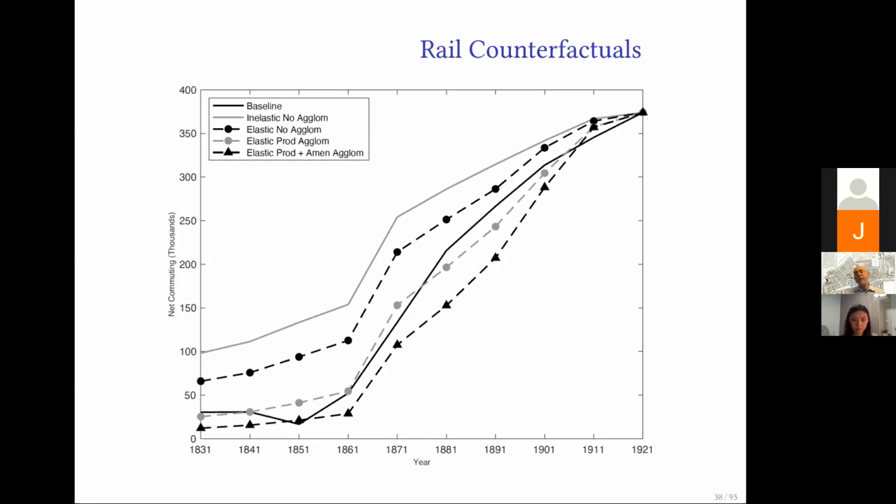And as you can see, those magnify the removal of the transport technology, and I think that's an extremely important insight that comes out of our paper, which I think economists have neglected, and I think planners have paid much more attention to, which is that the value of a transport improvement depends crucially on the complementary investments you make in the built environment. And so the endogenous response in the supply of floor space is in particular a big force for magnifying the impact of the transport network in our model.